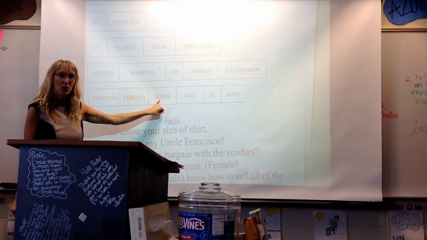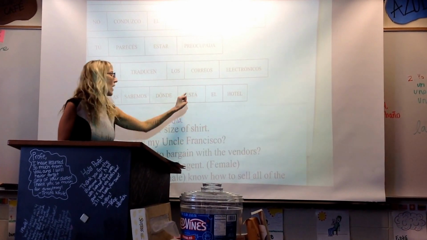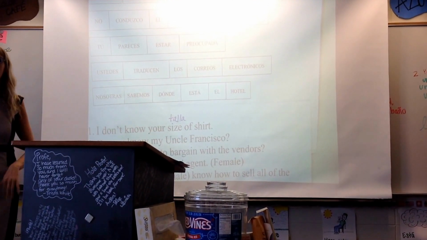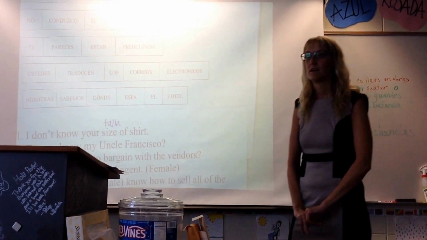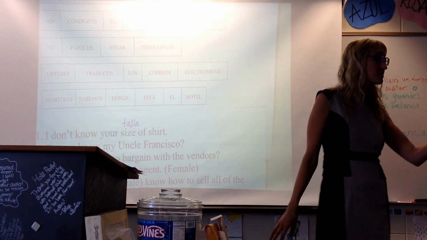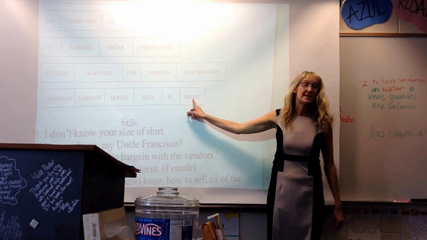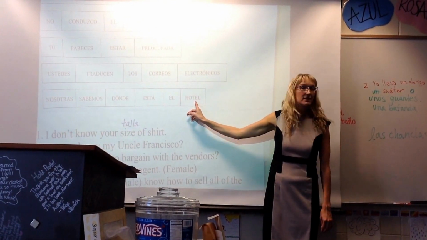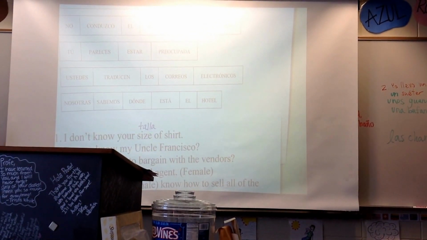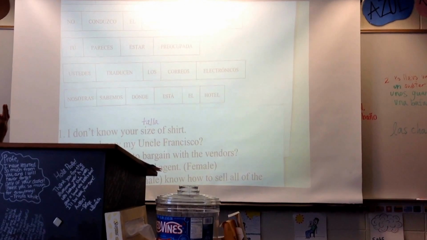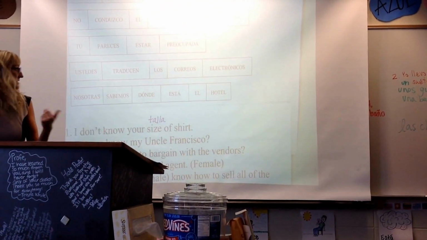Check your dónde. Do you have an accent over the O? Yeah. Okay. Está, accent over the A. El hotel. Why is it está el hotel instead of es el hotel? Because you already have a verb. It's a position. It's the location of a place. Location of a person or a place or an object is estar, but what's the location of an event? Ser. Location of an event is always ser.